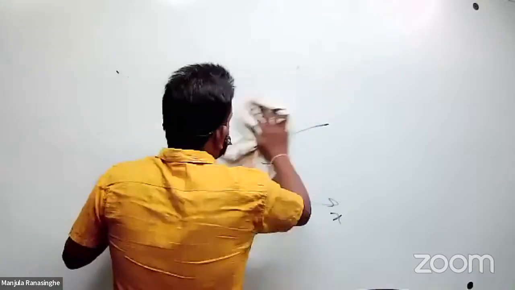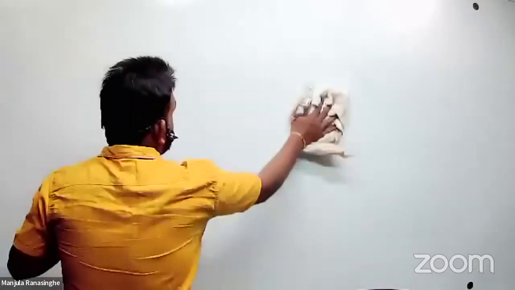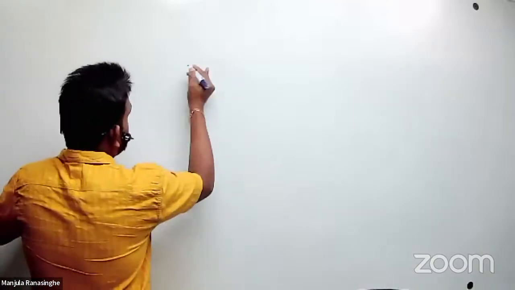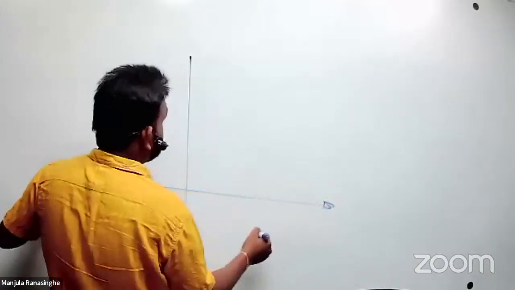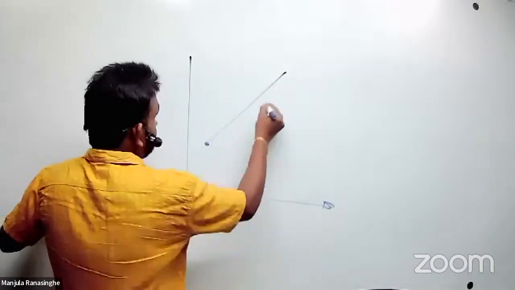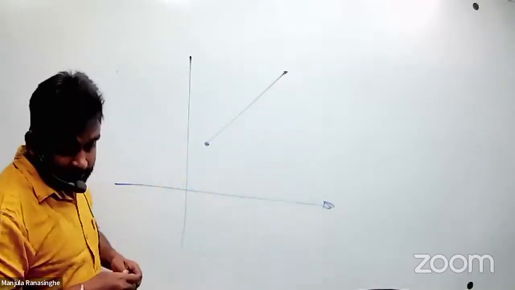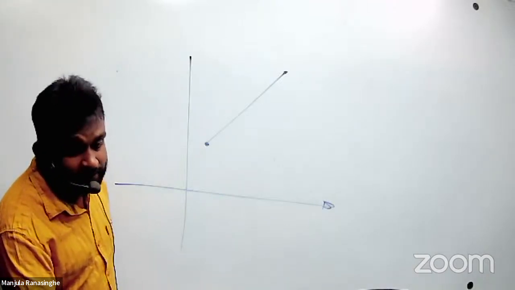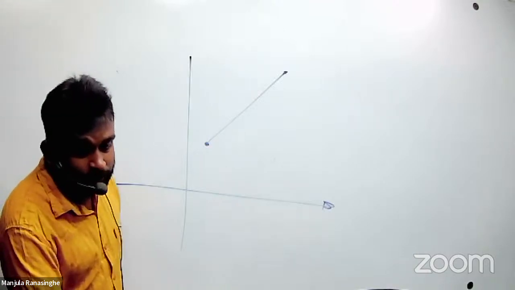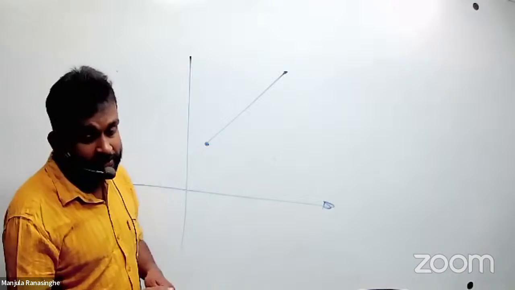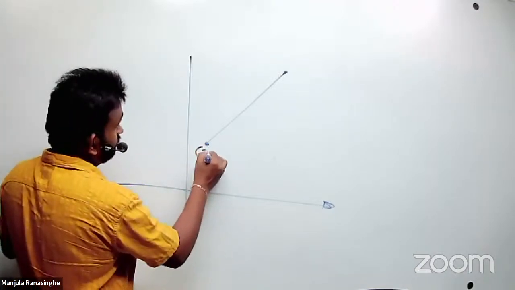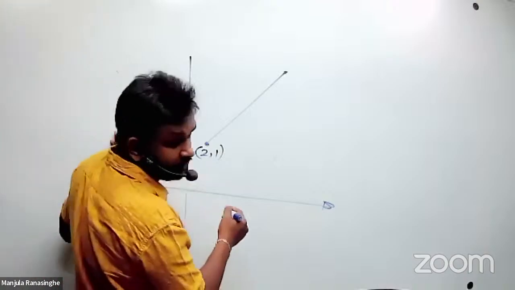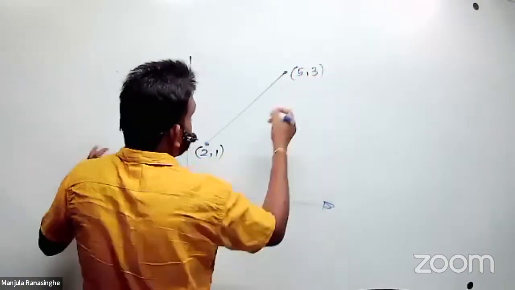Okay, now we will identify how to find the gradient. You can sketch up any notes regarding this, your own notes. Then I will ask some questions. See, now here we have a straight line segment. I will take 2 points there. To find the inclination or the gradient, we require 2 points. If we have 2 points only, we can find out the gradient. Imagine here the point is 2, 1, and here the point is 5, 3.